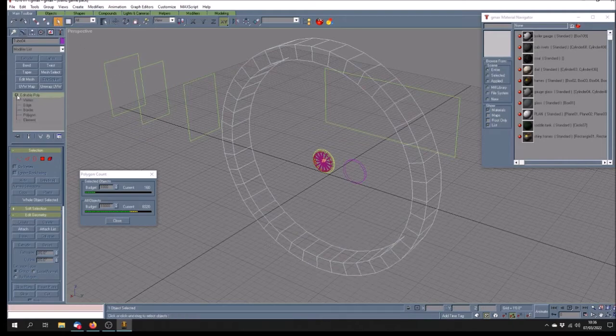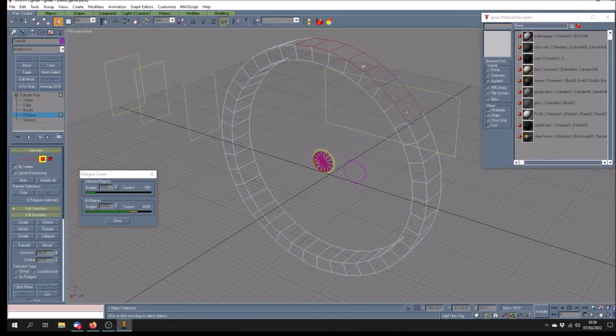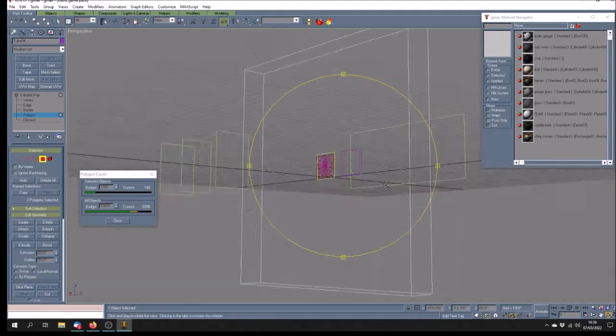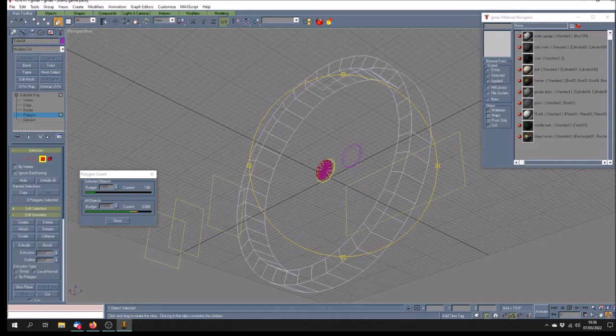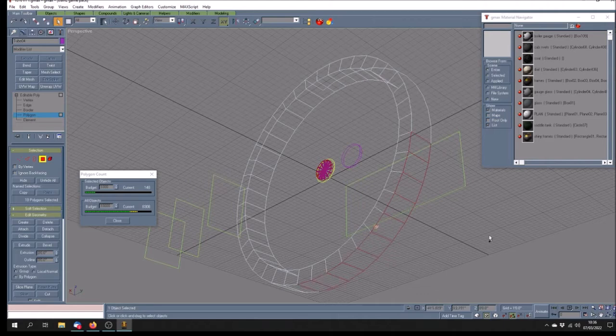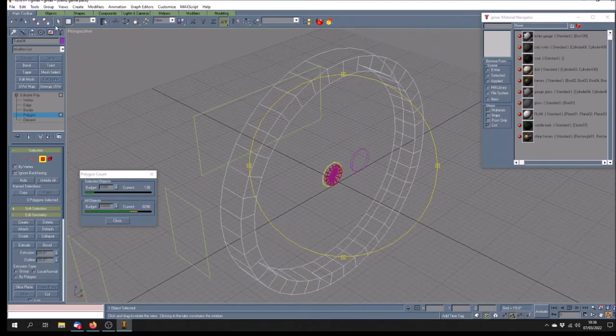And now I'm going to select polys and delete them. And what I'm deleting are all the ones that are going to be replaced by the one I've just created, which is the shiny face of the wheel, the face of the tyre that actually runs on the rail. And you might think, well, this is a lot of palaver for not much, but it creates a better effect, I find, if you do take the time and make the meshes like this.